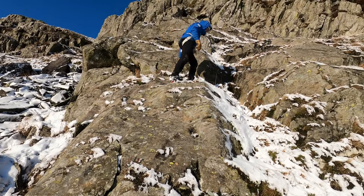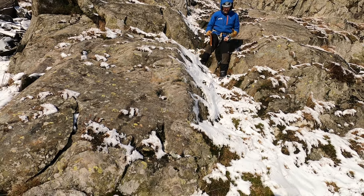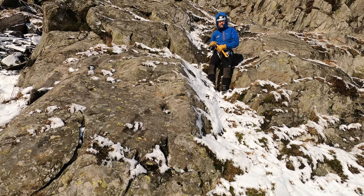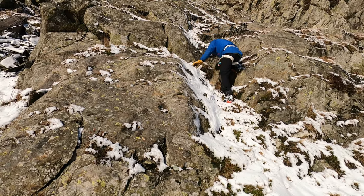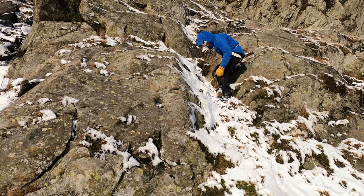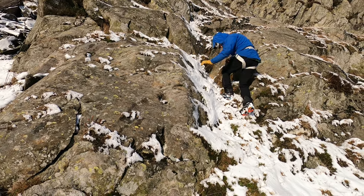And now I just want to show you something first. So this you could do facing out, coming down, but it's fine. But I just want to talk about facing in, where if it was a bit steeper, because there's actually a bit of technique involved there as well. So when you're going down, if you're going up, the natural place to put your foot is probably about level with your chin or just below your knee. Can you see that? So when you're coming down, you want to put it about the same distance, yeah?